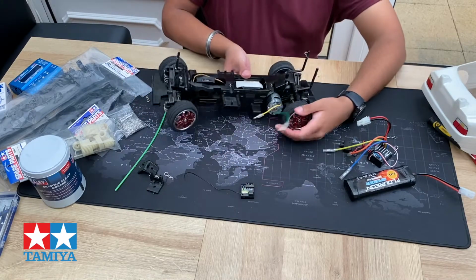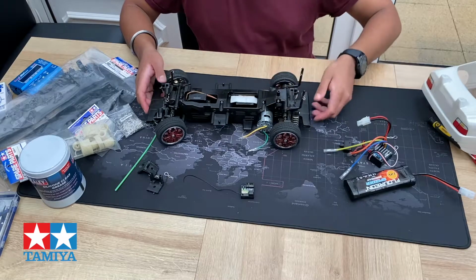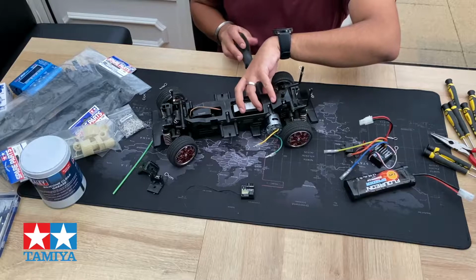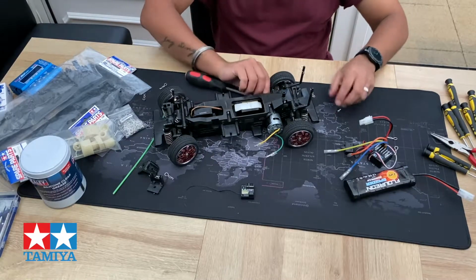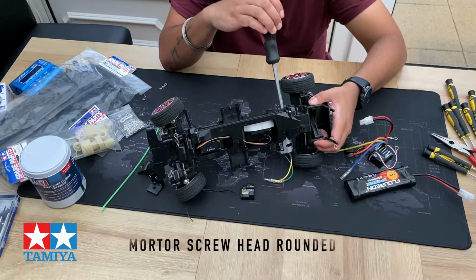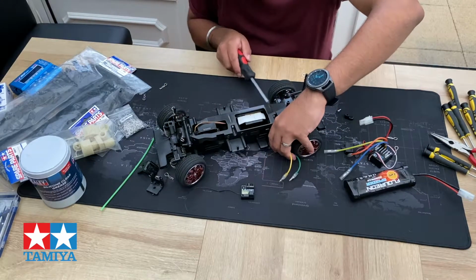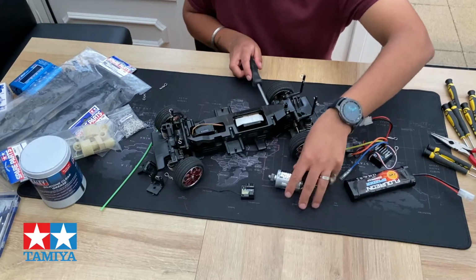So the next part we're going to remove is the motor, and this is a Tamiya torque tuned motor. So this will be going back in on the new build.